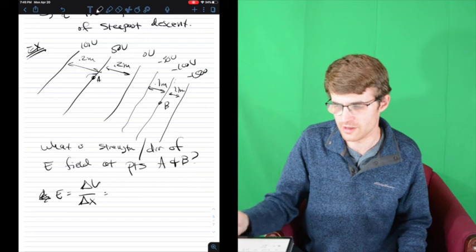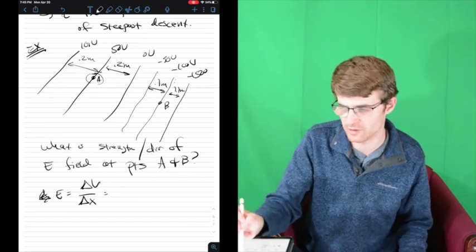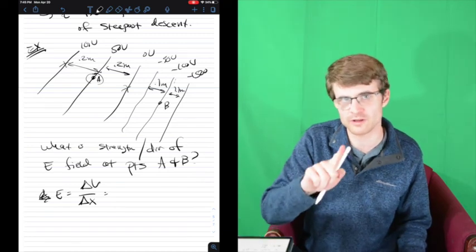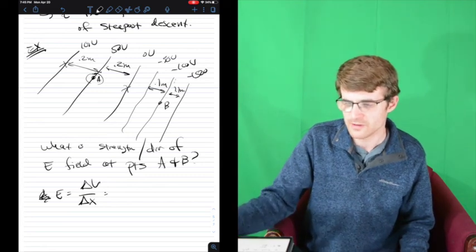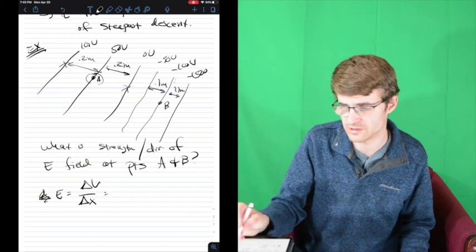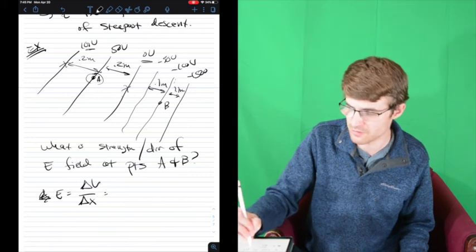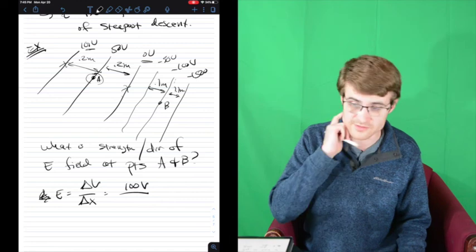Here's point A, and I'm going to estimate the slope here. So I'm just going to take a point on contour lines on either side of point A. I'm going to only go out one contour line because I want to have a very nice clean measurement of that slope there. I'm going to look for how much the voltage changed between these contour lines here. Starts out at 0 volts and ends at 100 volts. I'm going to keep this a positive number, so I have 100 volts on top. That's the total change in voltage between the contour lines that I've selected.